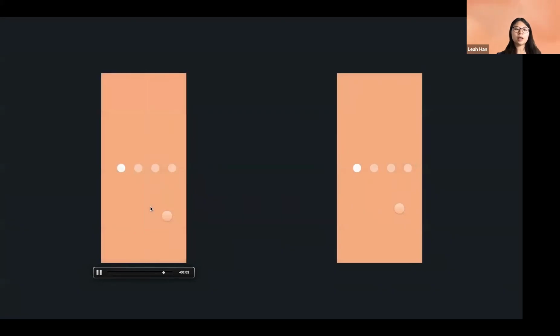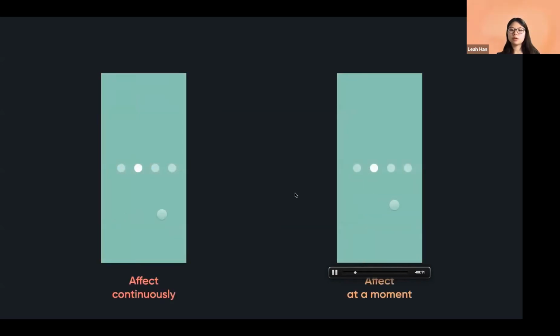If I scroll my page slower, then this dot will move slower. However, for the right one, it will move after I scroll to the next page. So that is the difference. First, the left one is affected continuously, but the right one is only affected at a specific moment.